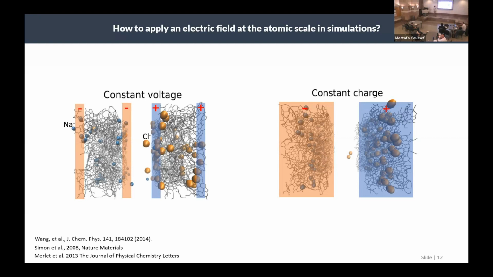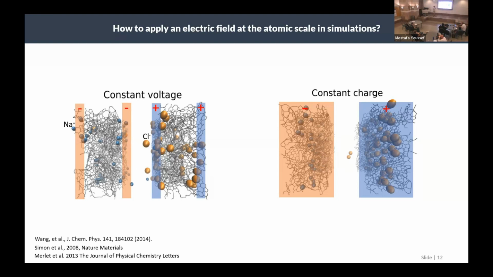And if we do this, what we observe is that the charges can diffuse in the system, they can change. And we observe they diffuse to the external surfaces of the electrodes. Because of this, all the ions are adsorbed at the external surface of the electrode, and they are not adsorbed inside the electrode, which is not something very realistic.